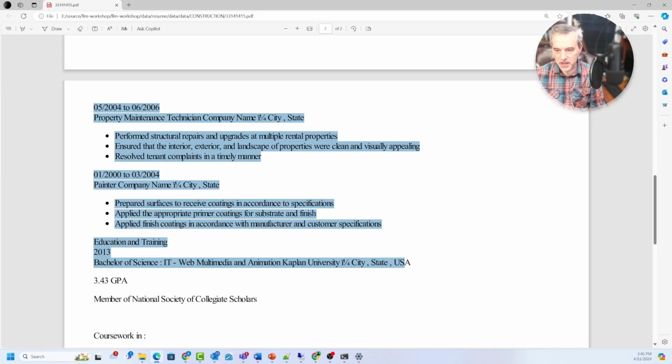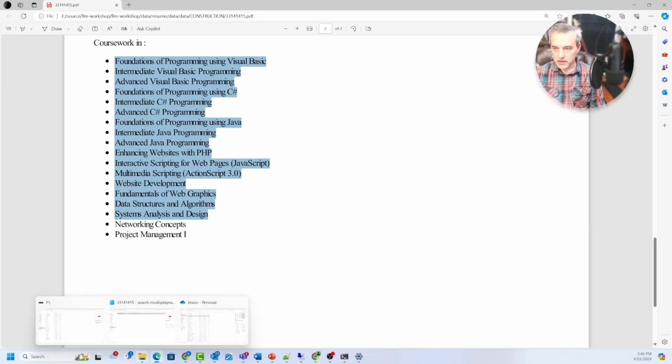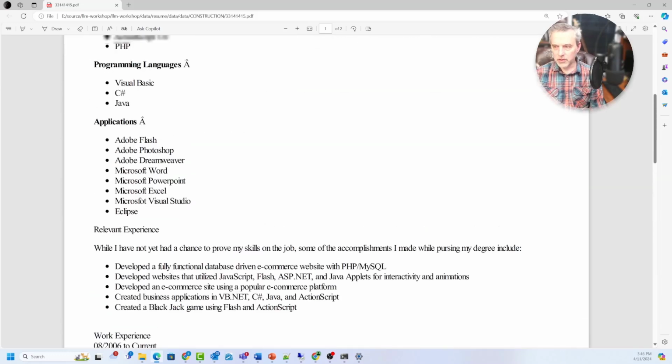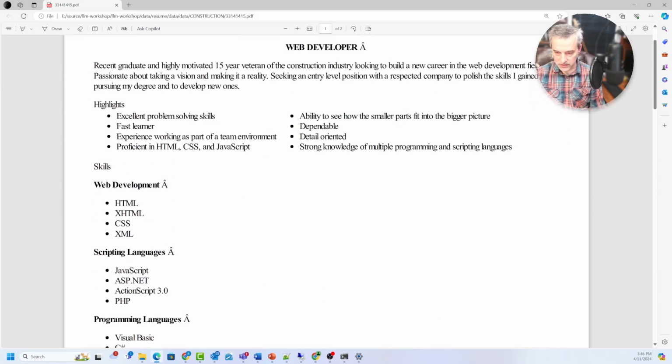That might be relevant to management as well. So interesting right there. So it's got some project management skills and coursework and those kinds of things. So after reviewing this one, I would think this one might be a more junior developer, but wouldn't be one that I'd be kind of looking for. But the LLM did highlight this one as having some management skills in any case.